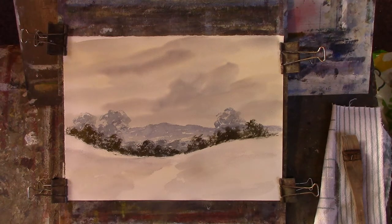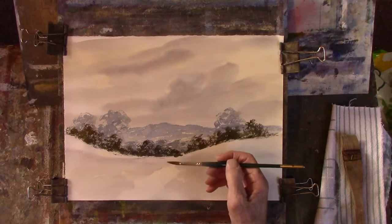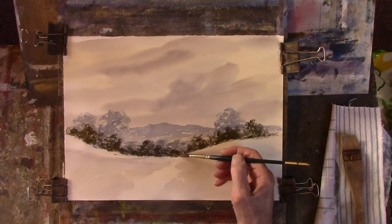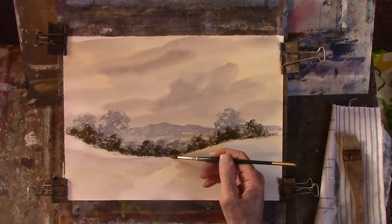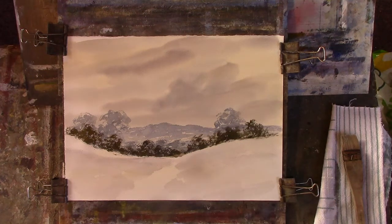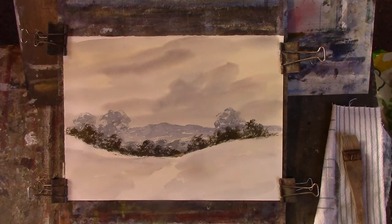Right, now I want to... I'm not sure whether that would be a river there, because we're too high up, aren't we? A river going downhill, that wouldn't be right. So I'll do just some puddles, I think. So let's have some darks in there.